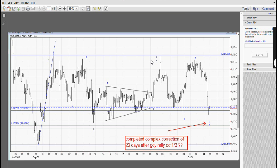But it did take out the lows of October the 30th, and then immediately has reversed. Now, we need that mark. If the gold's going to be good, it's going to rally more than $17 off the bottom, and that's going to take it above 1498. If we get it above 1498, then you're going to have a pretty good idea that, yes, this is a major bottom, and we'll have to watch it very, very closely. But that was a really interesting pattern that he had brought to our attention, and we want to thank him for that.